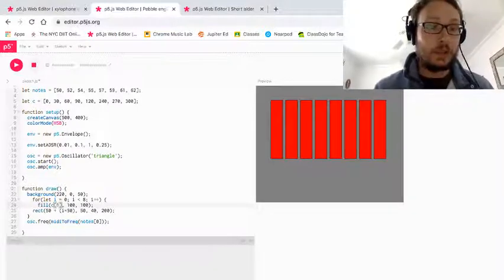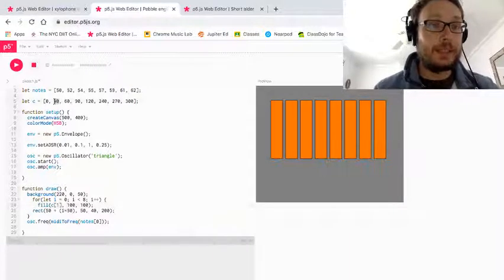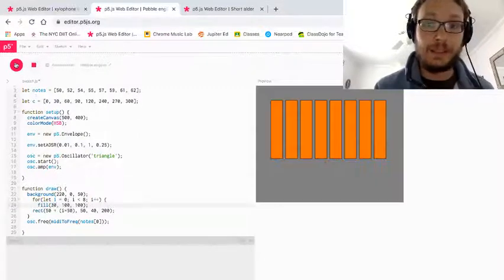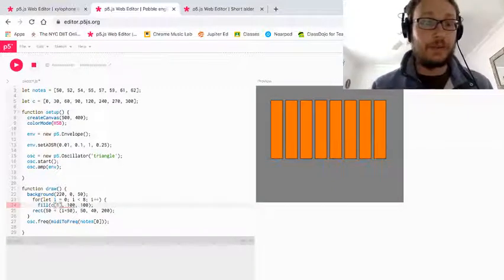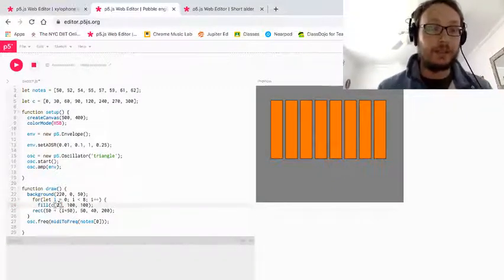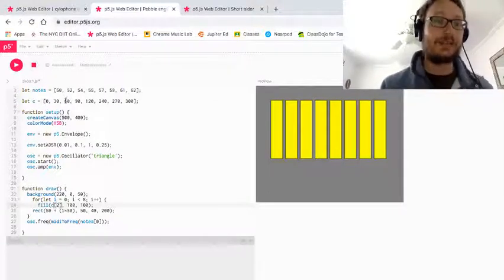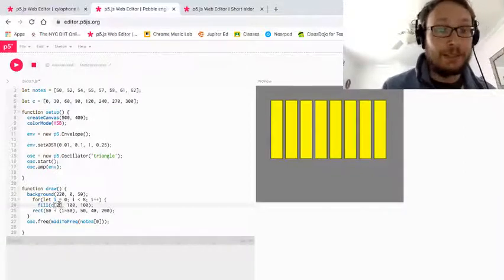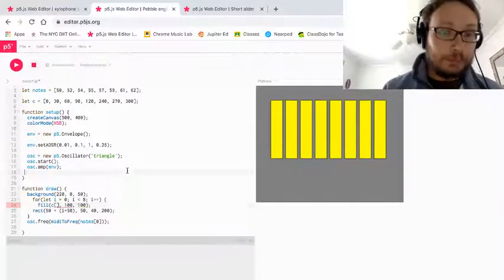If I were to change that to 1, turns orange, okay, which would be 30. So now the fill is at 30, and just to very quickly show you, if I were to just make that 30, it's the exact same one. So we see the power of the values of the array working here. If I were to change it to 2, it would give me this yellow, because 60 is at index 2 in this array, all right? So that is fine. But now we're going to combine the power of the array with the for loop, okay?